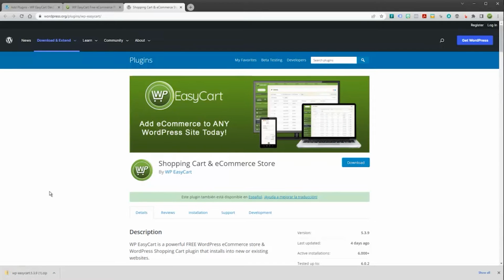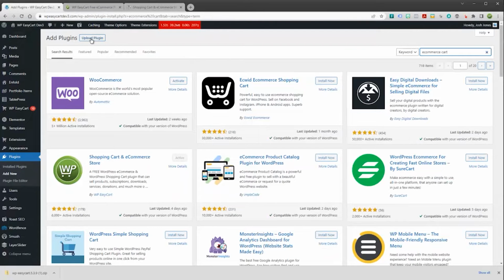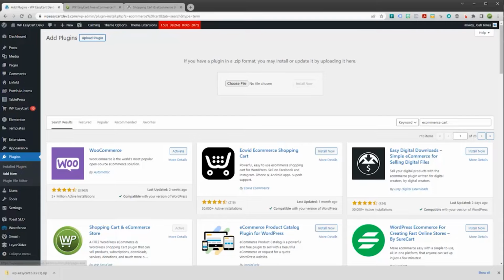So you might say, well, how do I get those on there? And all you have to do is use the upload feature right here. It does the exact same thing that this does, which is if these are just listed and actually approved plugins on WordPress, but a lot of people don't sell or actually give away their plugins on here, and so you might be given one as a zip file. All you have to do is hit upload. All you need to do is drag your plugin in and say install, and that's it.